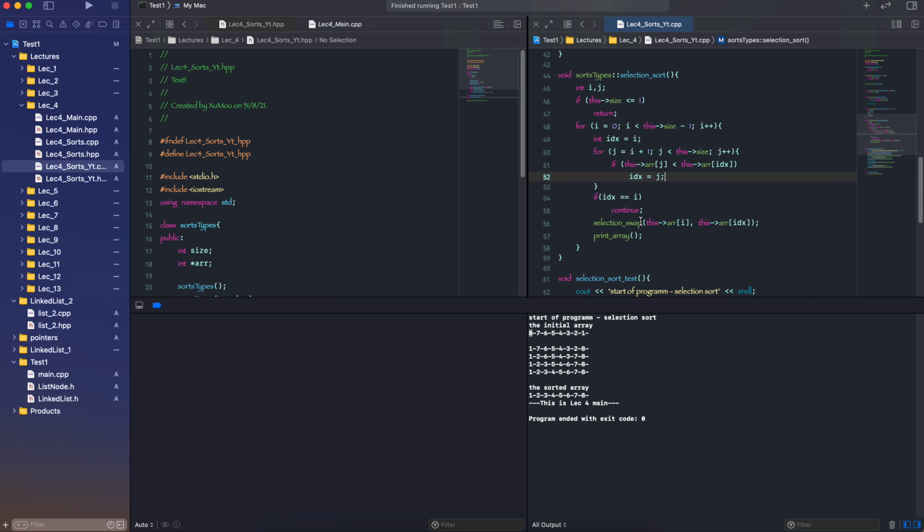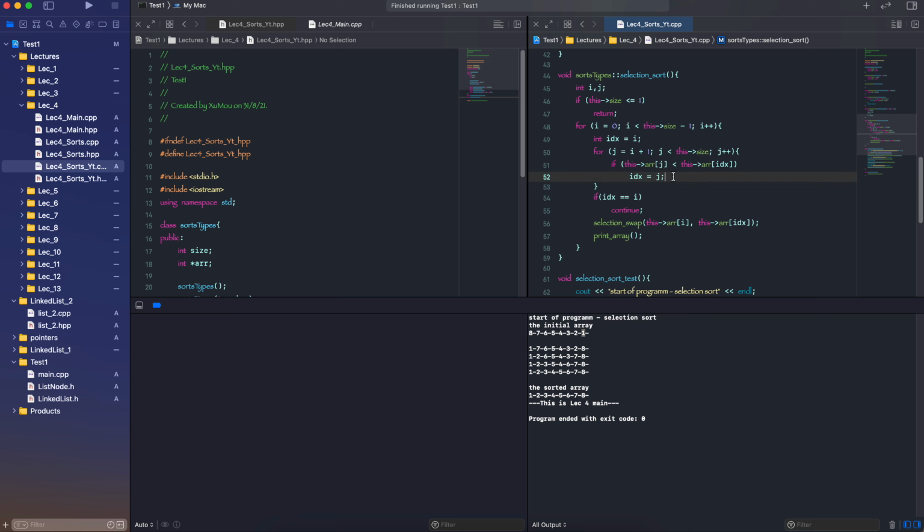And if it is not equal to the current position, for example in the first loop, in this case, index is equal to j in the array, which means it's equal to this, because after loop 1 runs, this one is the smallest.